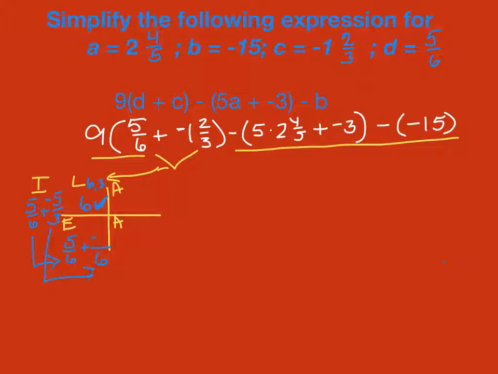Then I say, how do I get from 3 to 6? That, of course, is times 2. 3 times 2 is 6. So I multiply the top times 2. 5 times 2 is 10. Now that I have the same denominator, I can ignore the denominators and simply add the numerators.